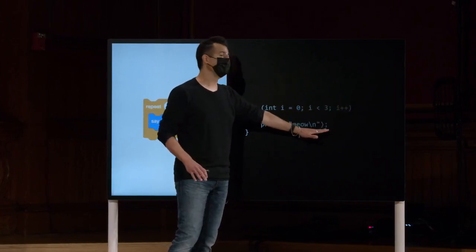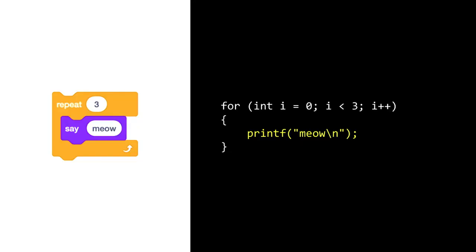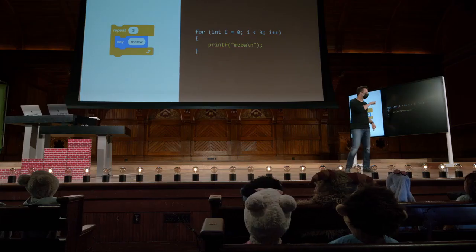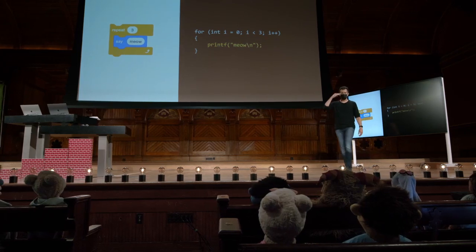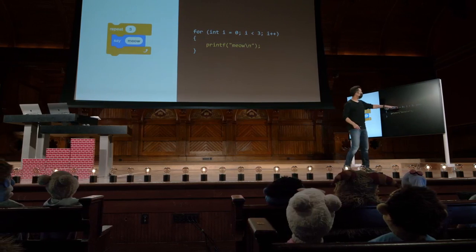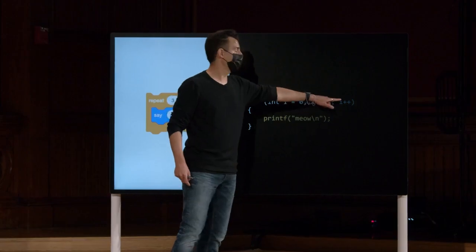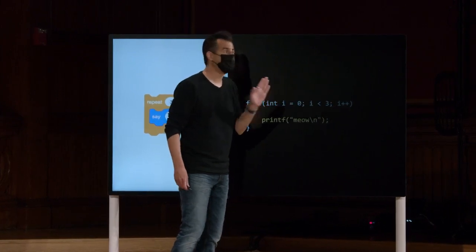And then it's not going to blindly meow again. It's going to check again the condition, is I less than 3? Then it's going to meow if so. Then it might go ahead and increment I and check the condition again. So again, this does not read quite in the same simple fashion top to bottom. You kind of read it left to right and then jump around. But again, the initialization, the constant Boolean expression being checked, and the update after each time does the exact same thing as what we saw a moment ago in this while loop format.